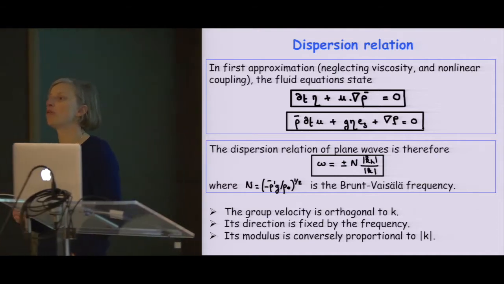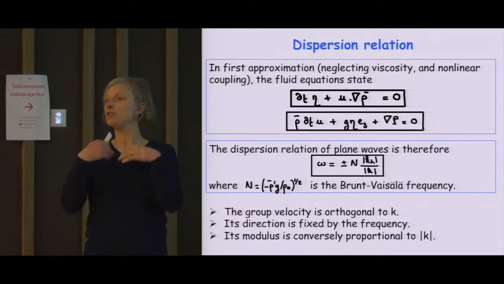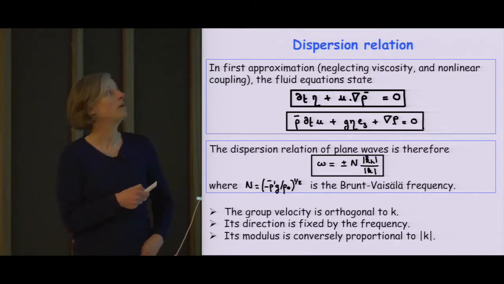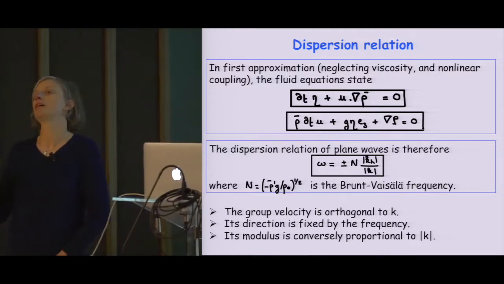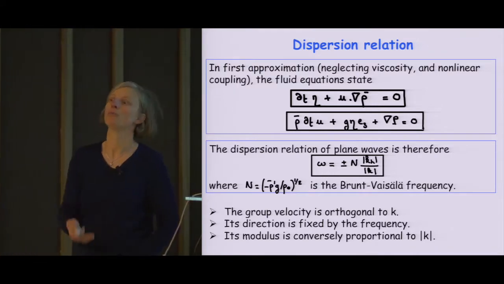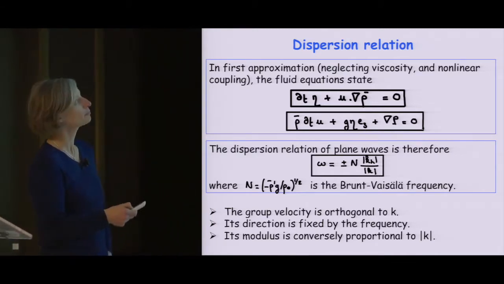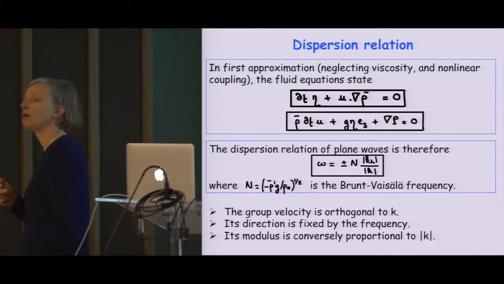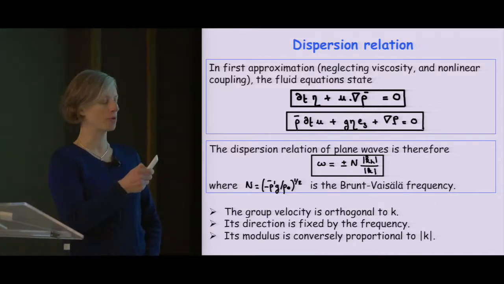And so now you have a system of linear partial differential equations with constant coefficients. And so there is a very natural way to look for solutions to this system, which is to use the Fourier transform. Another way to say that is that you will look at the solution as a superposition of plane waves. Mathematicians say Fourier transform and physicists plane waves, but this is exactly the same. These plane waves are of the form exponential of i times omega t plus k dot x, where k is the wave number and omega is the frequency, the time frequency.